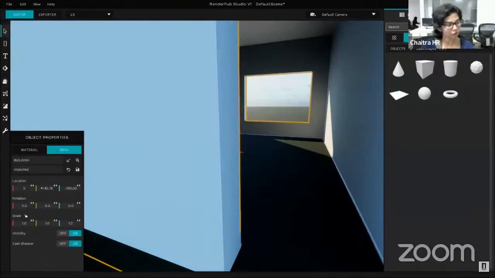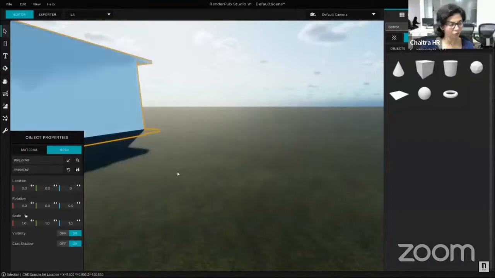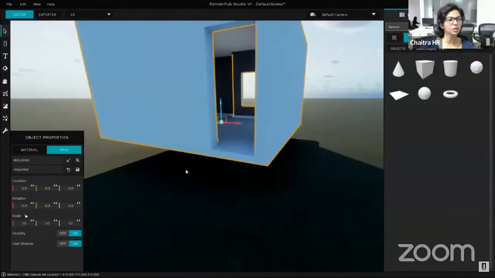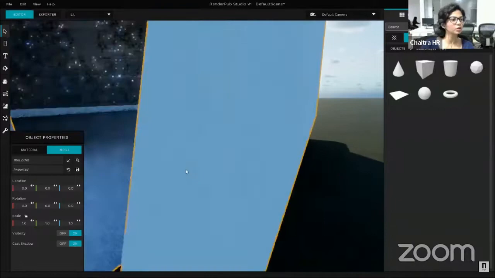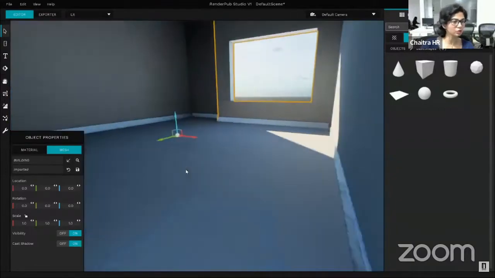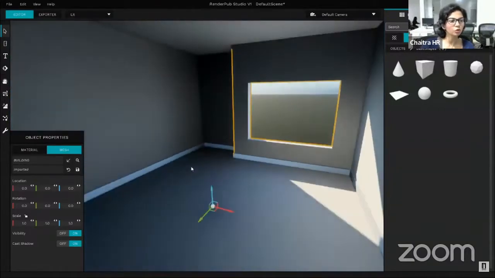And generally, it's a good idea to set your model location to 000, because say in 3ds Max or in your SketchUp application, you have set up a lot of props within that 3D modeling application, and you export them as individual meshes. What happens then? They get scattered around. So if you go to each mesh and type in 000, it all rearranges itself. So that's one thing that we should do. That's good practice.